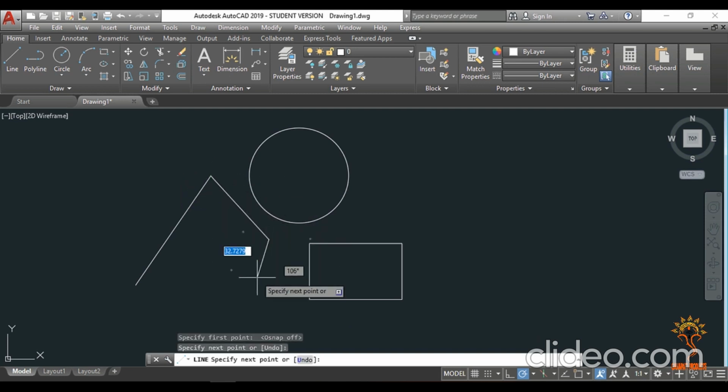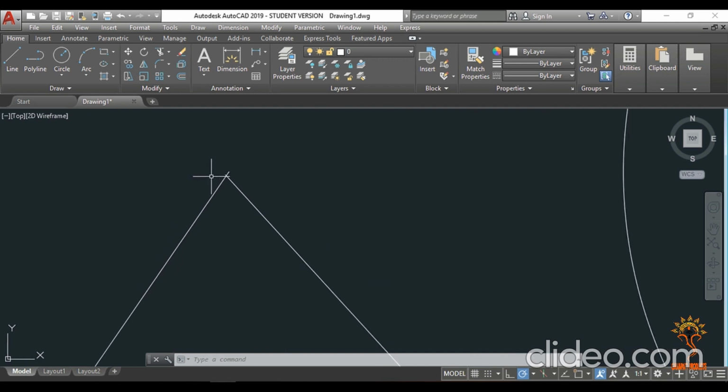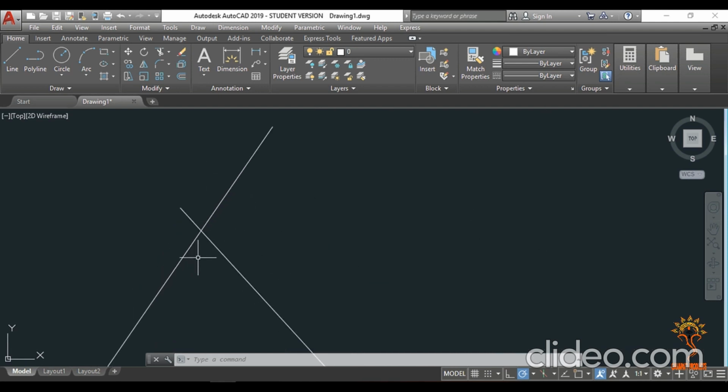Now let's see what happened here. Now when we zoom in to this joint, we see that the lines are not exactly joined to each other at the ends. Now how could we solve this problem?